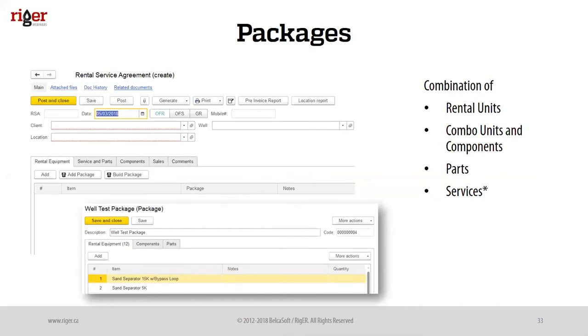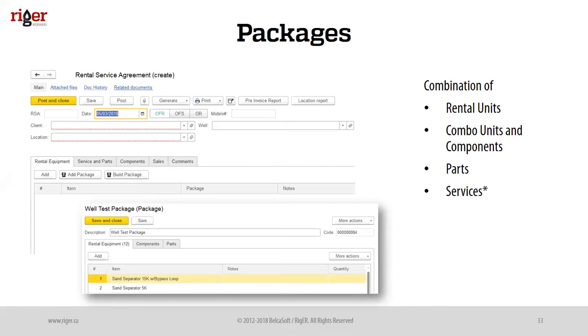And another thing is where you combine rental units, combo units, parts, and services together. This feature will be available very, very soon. We call it packages. So you can build packages, you can add packages, and add components and parts and services to the rental agreement very easily. It's another way you can combine things together.